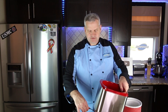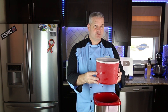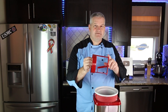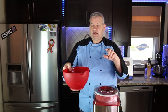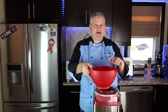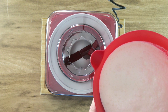Now we're going to come back to our ice cream machine. Plug it in, and we have our inner tub that was in the freezer overnight. Put that in there. And we have our agitator. Put that in there, then put your top on. I'm going to turn the ice cream maker on. I have put my ice cream mix into a bowl with a pour spout just to make things a little easier. Let's turn it on and pour it in.